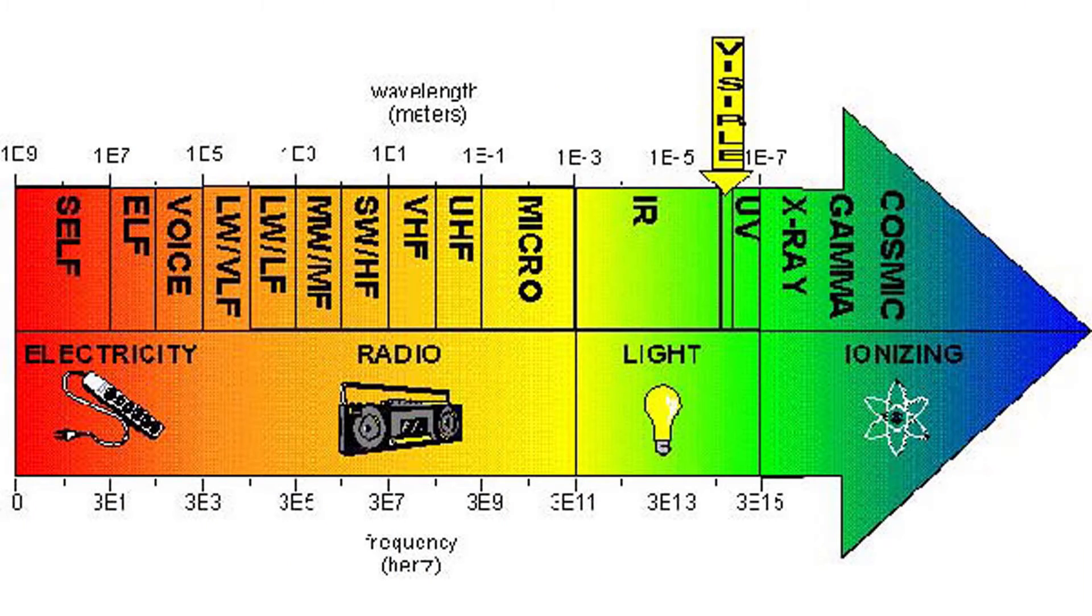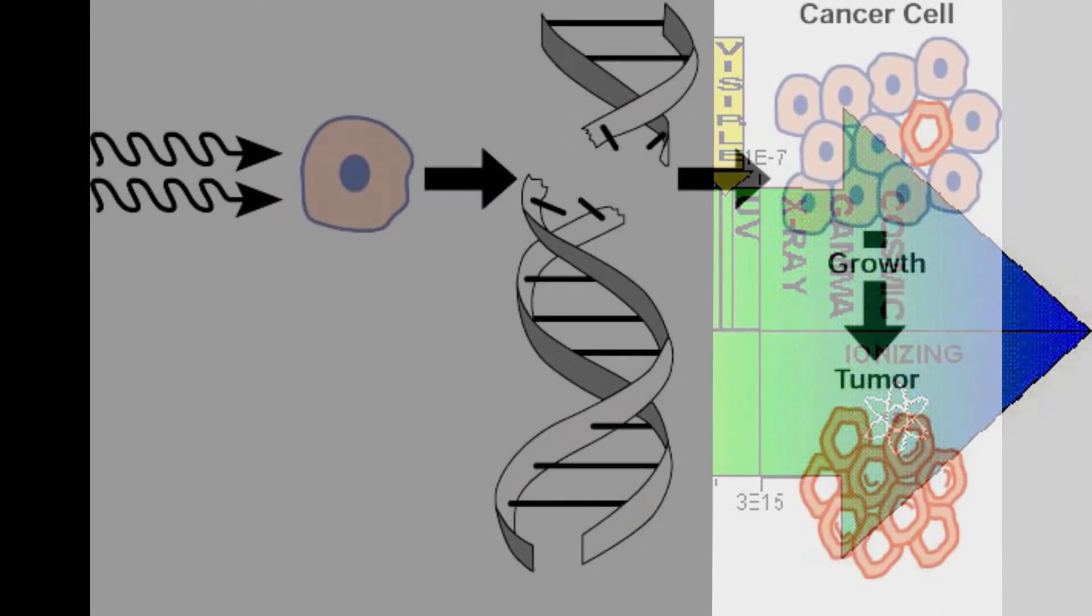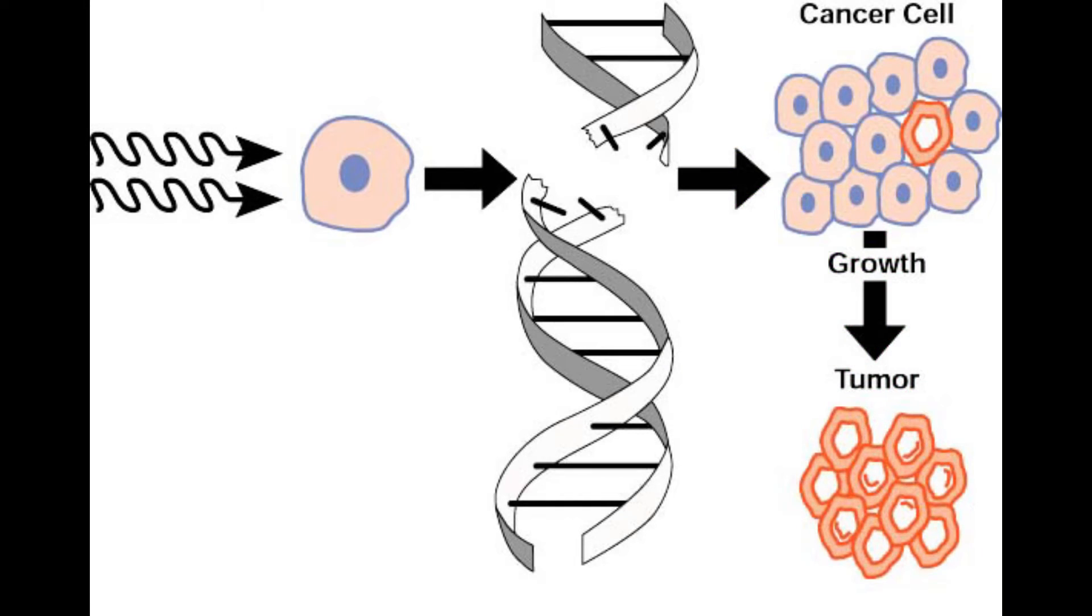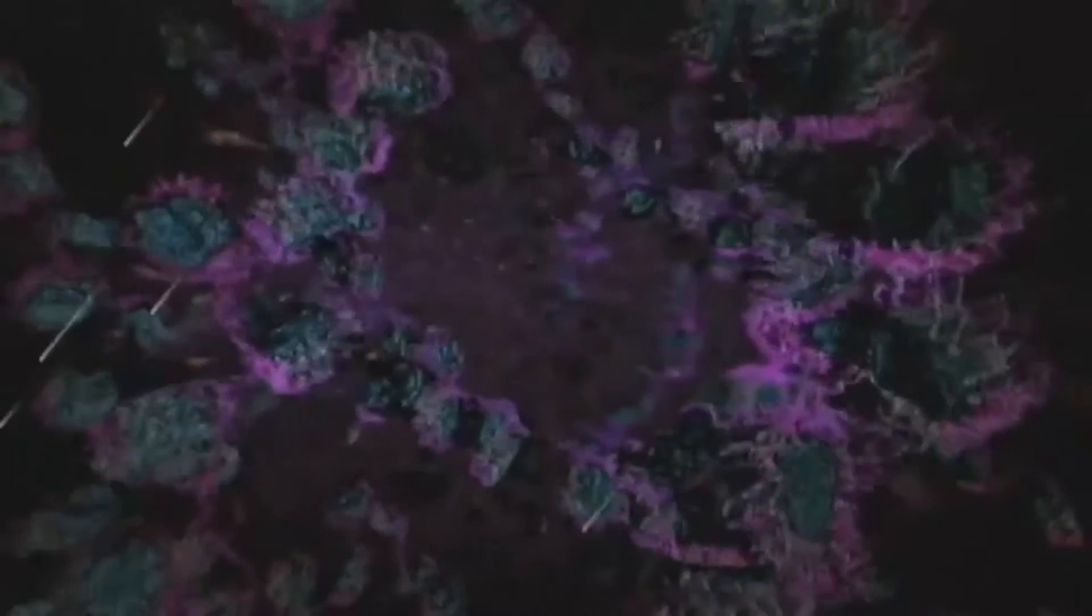The way it usually happens is ionizing radiation, which is x-rays or UV rays, damage the DNA, causing the cells to go haywire and reproduce out of control. The body often kills these cells with its own immune system, but not always. If the cells spread throughout the body, the patient is said to have cancer.